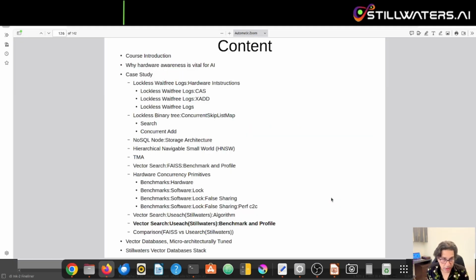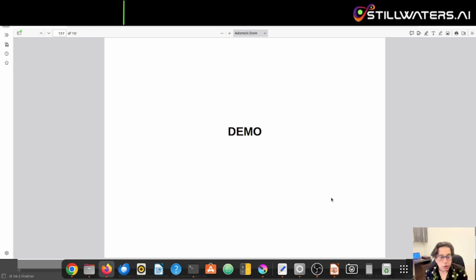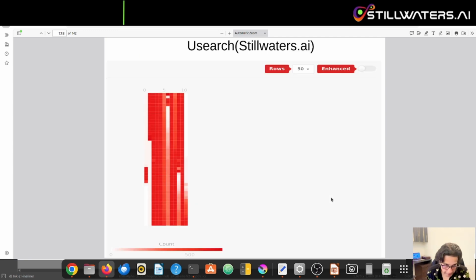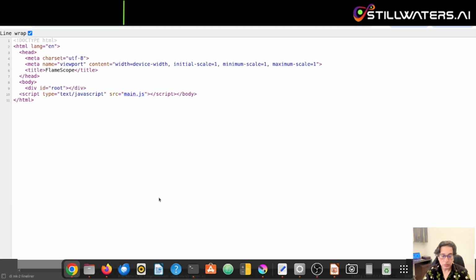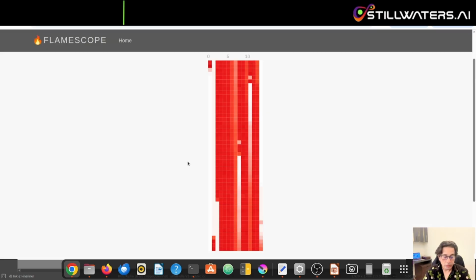Let's profile and see if that's true. If you recall, we had gathered this data, but we hadn't looked at the stack. This is the one that we ran a while back.